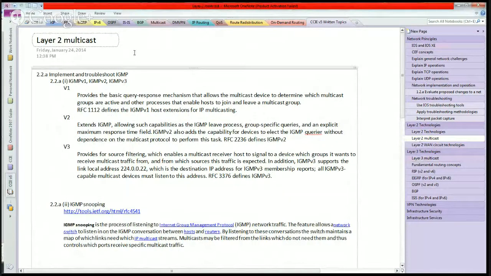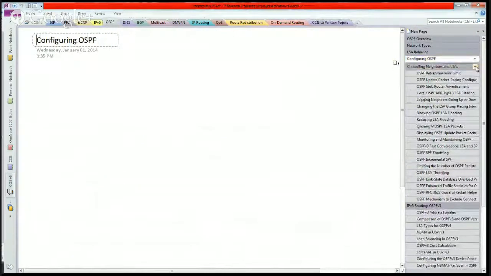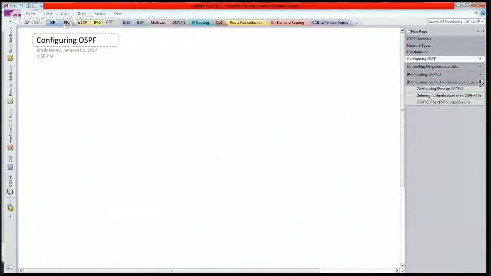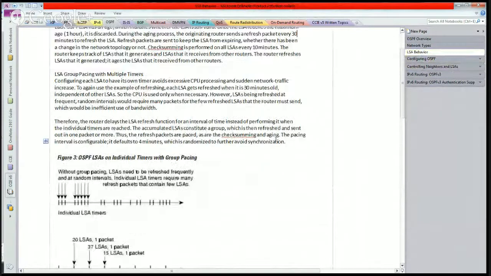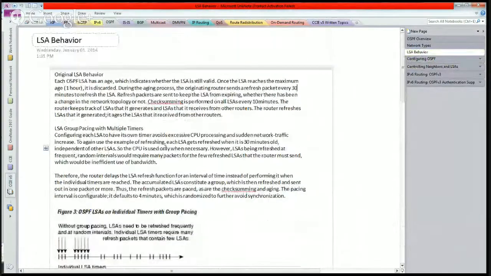If you're really interested in knowing a lot about OSPF, I've gone through the entire configuration guide. This is everything you need to know for doing whatever you need to in OSPF. So we click up there, click up here, and I've been pretty specific. You can break it down as far as you'd like, but LSA behavior and how LSAs work and timers and the flooding and stuff like that. I'm going through all of this. So this is going to be a complete package once you download it. It's a couple meg file, so it's not going to be very complicated to get down at all. But this is just what you guys have to look forward to.